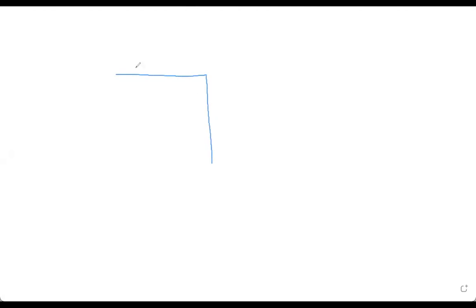And you realize that after drawing this one, I turned, and this angle here is 90 degrees. So to draw a square, you have to turn 90 degrees four times.